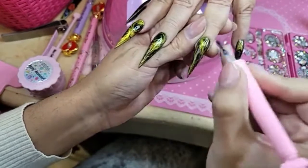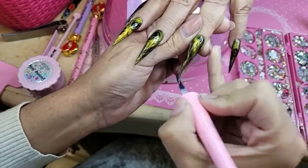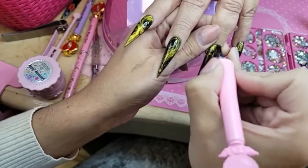Vasquez Tina, say hi. Hi. A nice even coat of shiny over the entire nail.